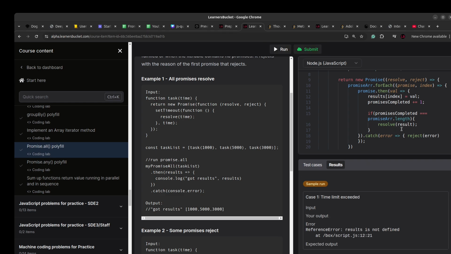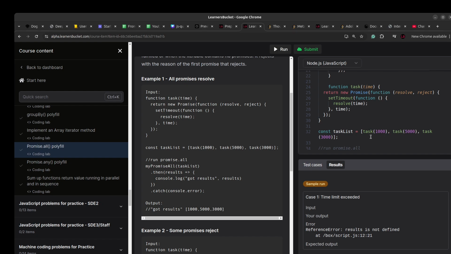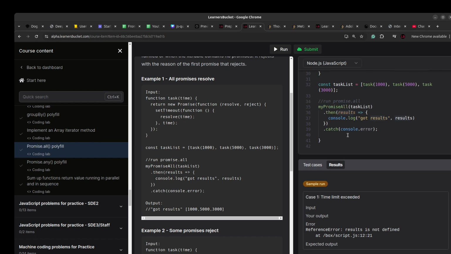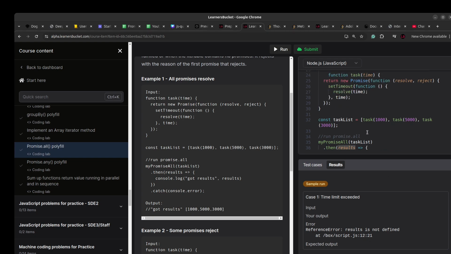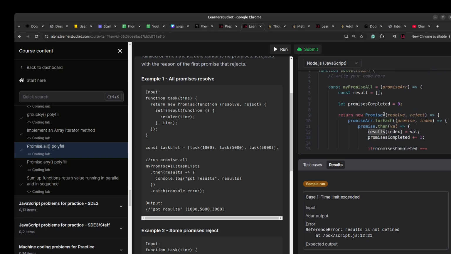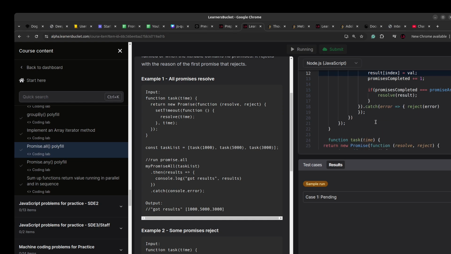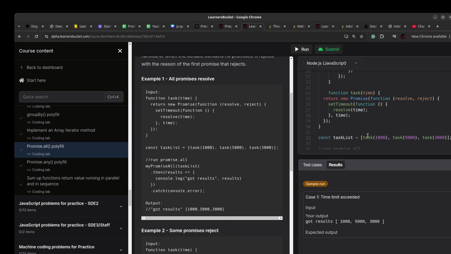The result is not defined. We have results over here at line number 12. Okay, this is result, not results. Let's run this again. So we got 1000, 5000 and 3000 in output.